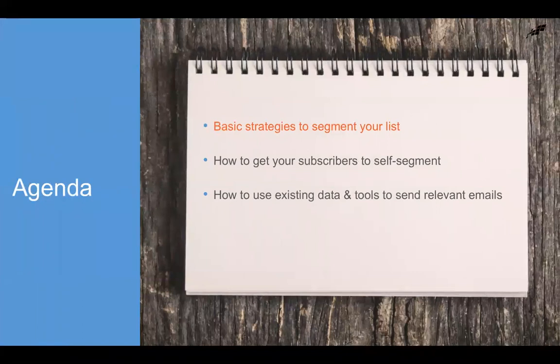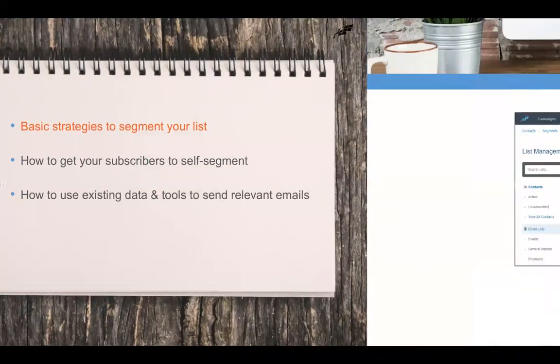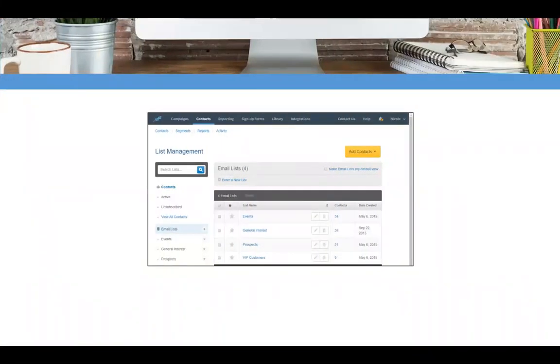So let's look at the first item on our agenda, basic strategies to segment your list. I'm going to show you a live demo in a bit, but this is what we're going to look at, and this is what it's going to look like. What you see right here is a segmentation. If you look at the email lists, and this is under contacts, we'll take you there live in a minute, and you look under your list and you show email list, this is broken out into 4 different categories. This person had 54 people who have an interest in events. They had 58 people who have a general interest. That's the one Constant Contact sets up for you, and in my opinion, it's kind of worthless. General interest is like saying I'm marketing to everyone. You can do better than that.